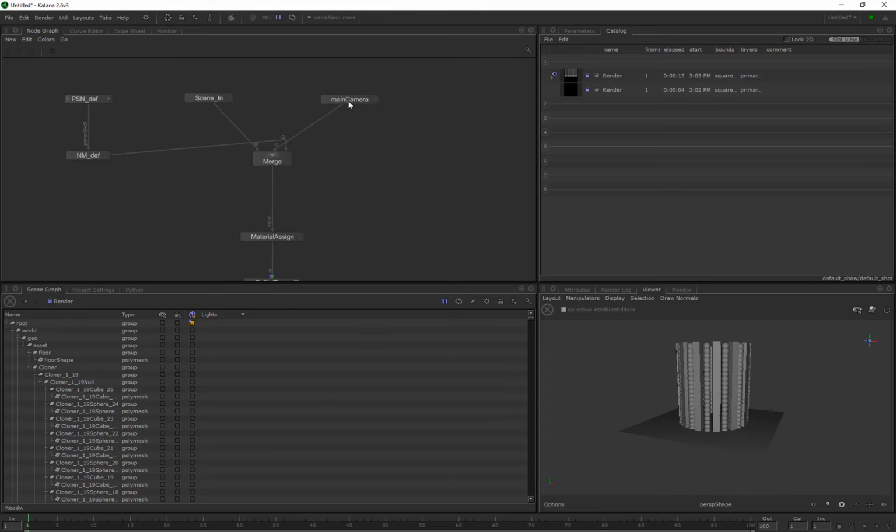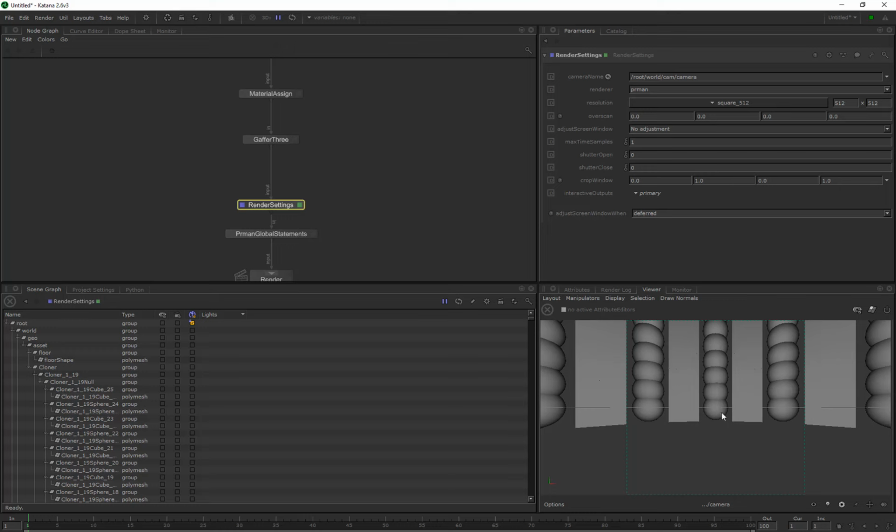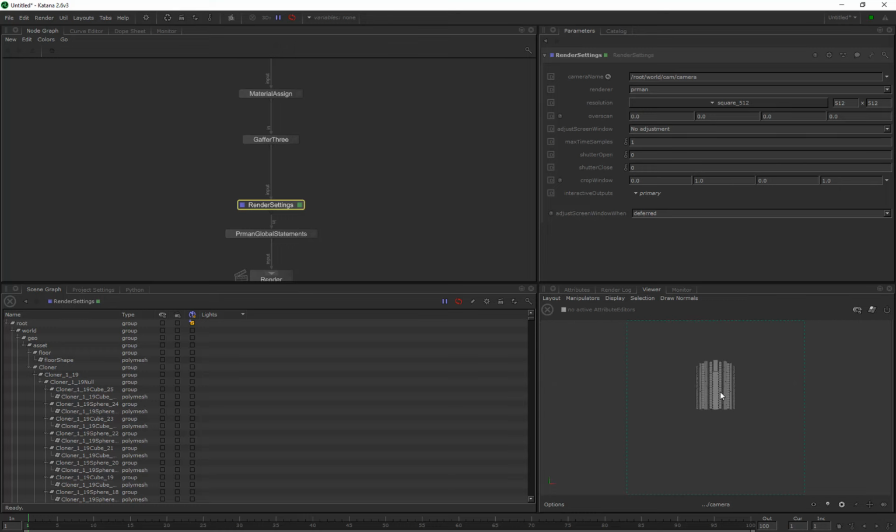So I did add a camera, the main camera. And let me just check that I've got the camera in the render settings here. Yes, I dragged my camera into the render settings. And the thing is, we're not actually looking at anything. So let's come over here and click on our camera. So I'm in the view here. Click and go camera. And that's what we're looking at. So I need to actually zoom out so we can orientate this around a little bit so we can actually have something to look at in this scene. Okay, so now we know the camera's looking at something.